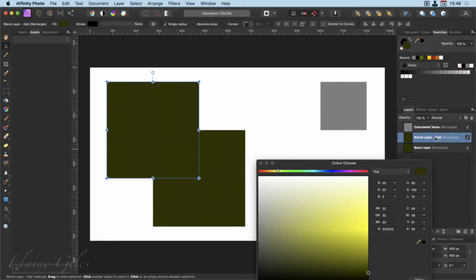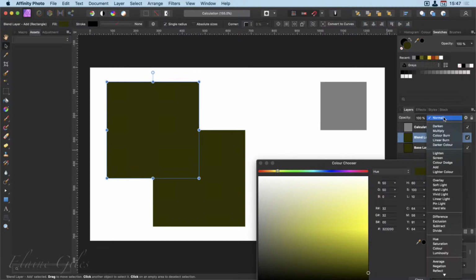But this one over here, we want to change this to the add blend mode. And if the bottom one is 50 and the top one is 50, have a guess what this should look like if we apply the add blend mode. And I think you all got it right the first time. So I'm going to click on here with this window open. You should instantly see the change. But will you? Will there be a change? Ooh, excitement, much excitement. So I'm going to go into normal and we're going to change this one to add.